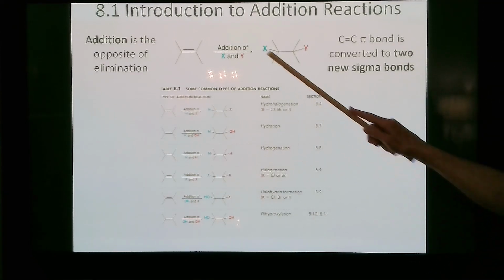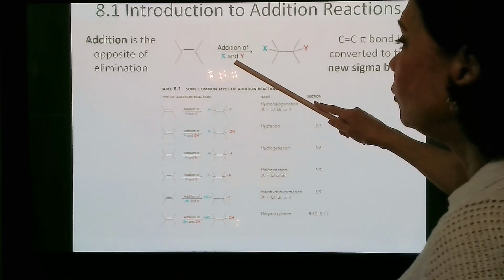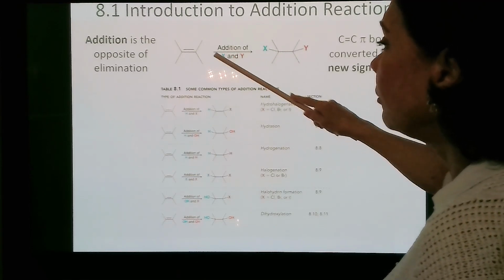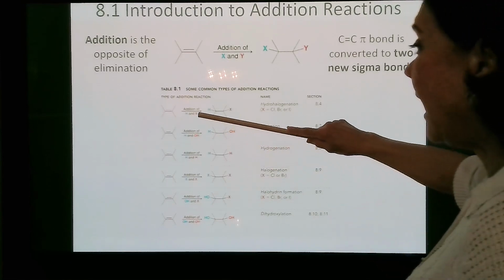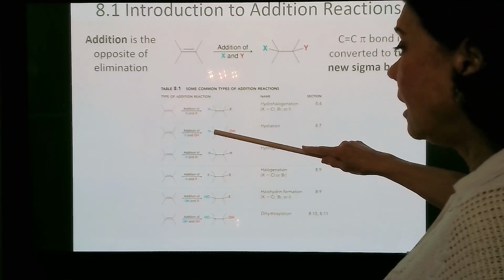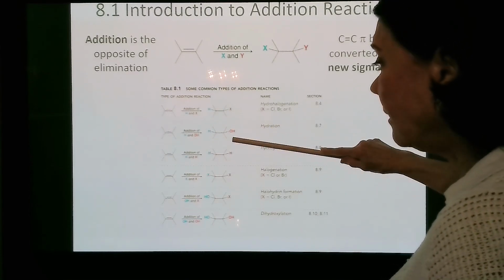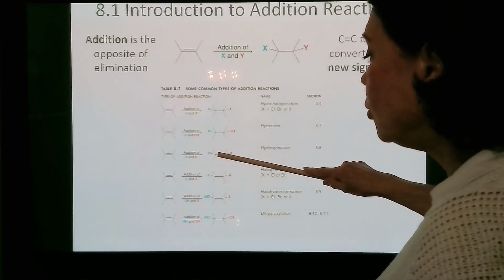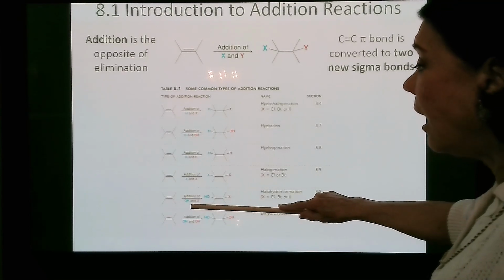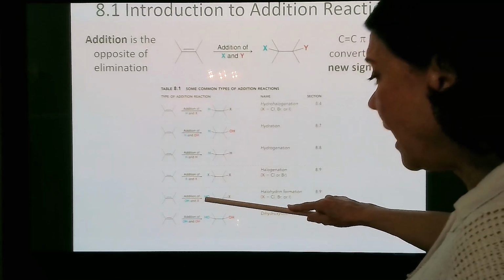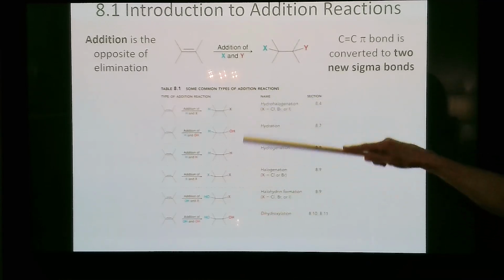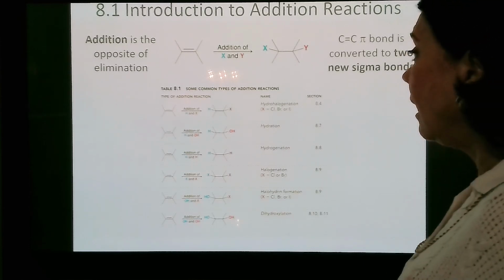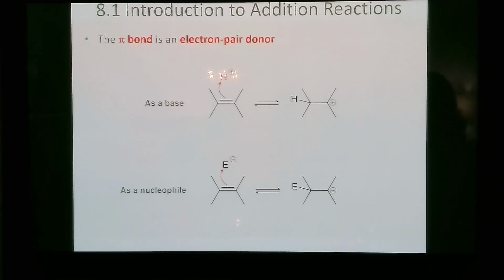Here's another summary. This shows your addition reaction. What constitutes an addition reaction is where you have two different atoms or groups added across a double bond to form two new single sigma bonds. And this shows you the type of addition reaction, addition of H and X, where X is halogen, or addition of H and OH. Two hydrogens, two halogens, an alcohol functionality, a hydroxyl and a halogen, or two hydroxyl groups will be added. So we have a lot to cover here, and you'll just have to learn these reactions.